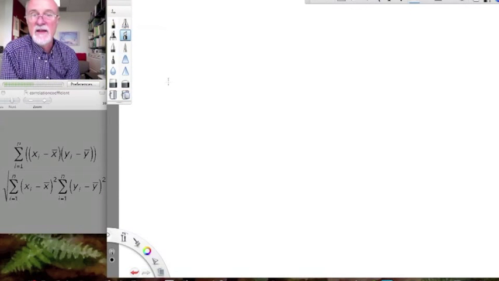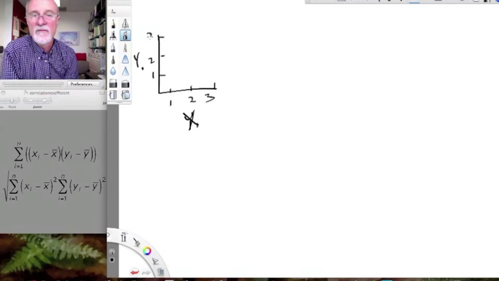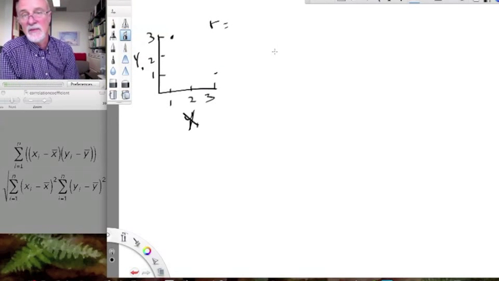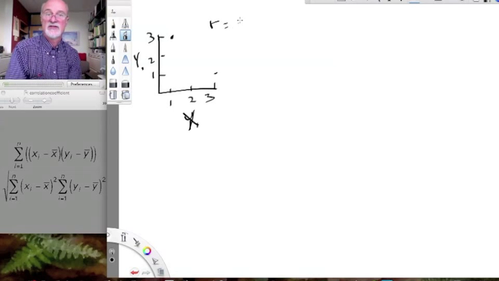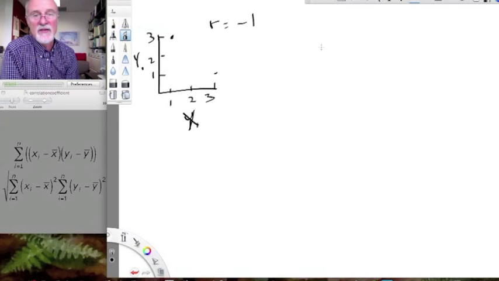Now what I want to do is look at the opposite situation. So let's say we have 1, 2, 3. That's right, I'm calling that x, aren't I? There we are, y. Okay, 1, 2, 3. What if I have the opposite situation? I have this. It looks like a negative correlation, right? What do we predict that's going to be?